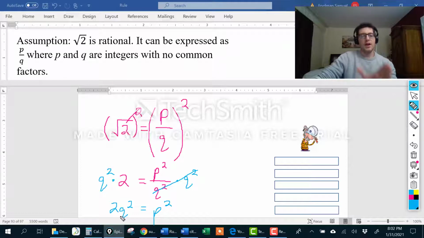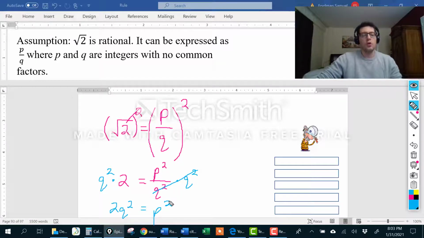All right, now I have this equation over here, and what I'm going to do is sort of act like a detective. So you might have been wondering why I have this guy with a magnifying glass over here, because we're going to be doing a little bit of detective work in this proof. Based on this equation, we can figure out a few things that must be true about p and q, and we're going to use that information to prove that this must be false, that the square root of 2 cannot be rational, so it must be irrational.